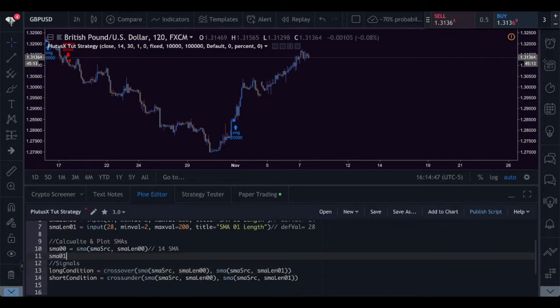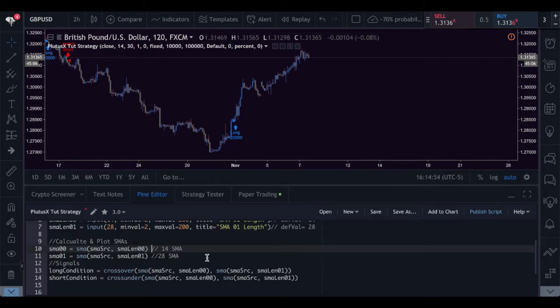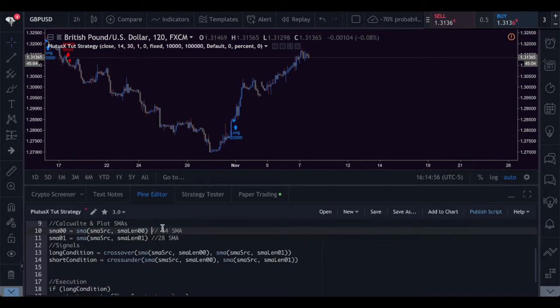So SMA 01 equals this, and this will be the 28 SMA. Perfect.